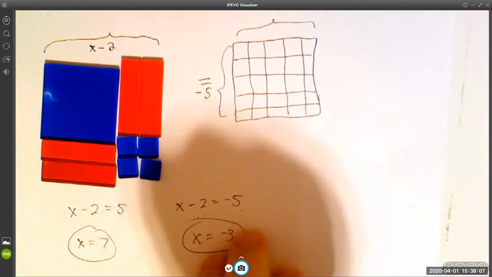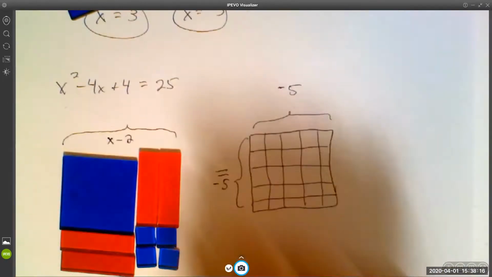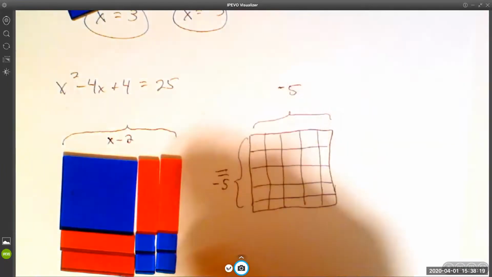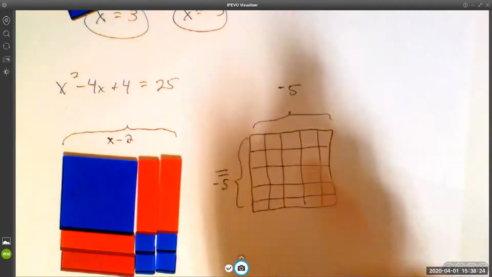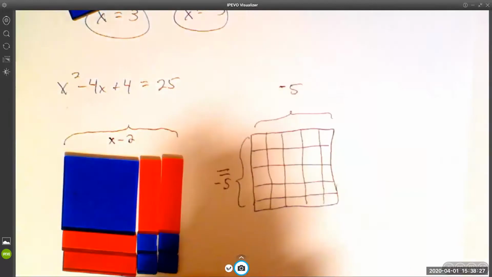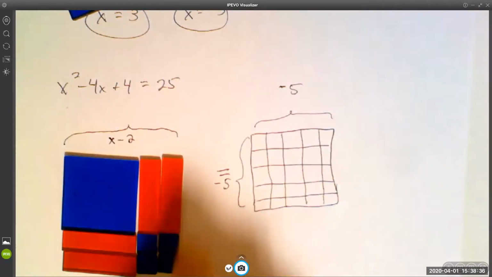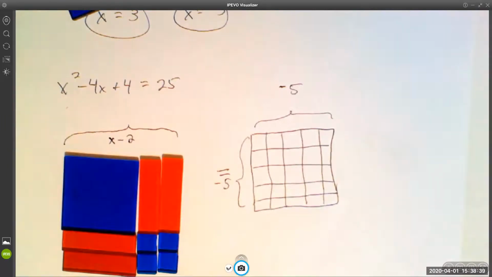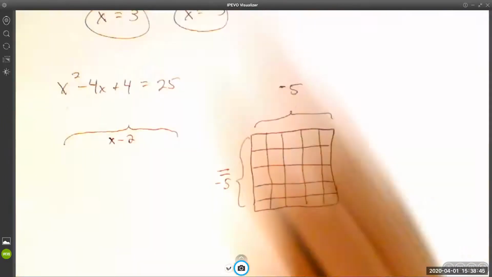So this is the idea. This is how we typically solve quadratic equations when we are working with algebra tiles, is that we try to arrange the left-hand side into a square, we try to arrange the right-hand side into a square, and then we describe the top of both squares, and we say that they must be equal to each other. So far, we haven't done an example where we've had to complete the square, because what we started with on the left-hand side here was already a complete square once we arranged the tiles appropriately. But that's not always the case. So let's look at another example where we actually have to complete the square in order to get the answer.